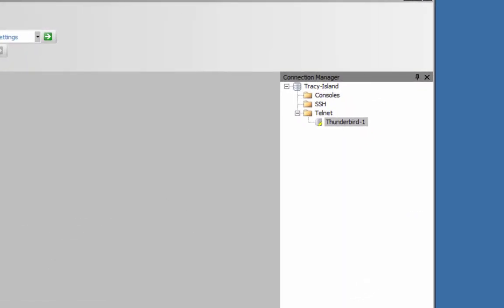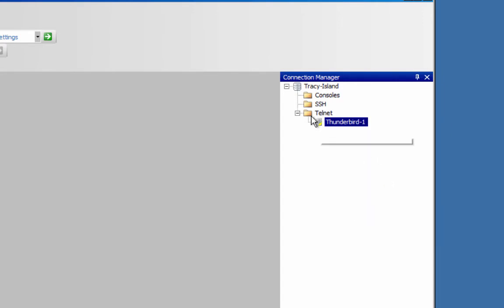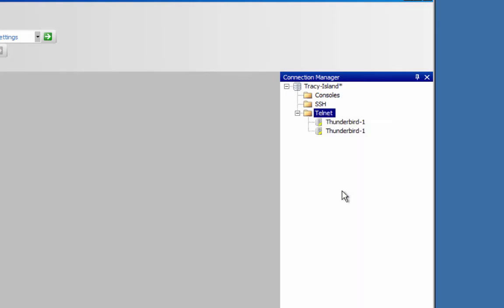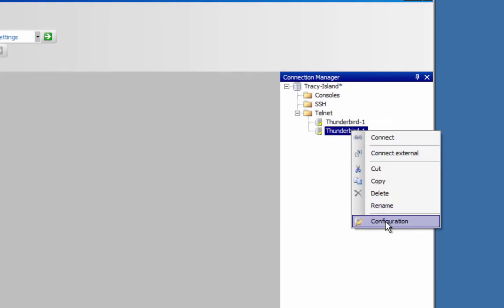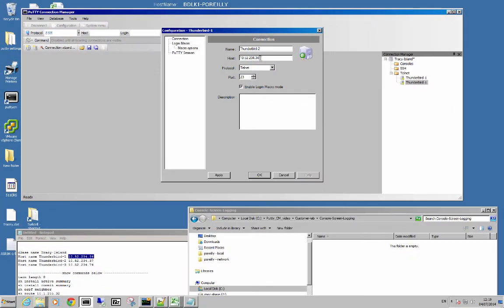So let's just fire this off. We'll make some. So I'm going to make another one. A quick way to do this is to copy what you've got, make another host and paste. And then you get two the same, and then just right click edit and just change the host name and the IP address. That way you don't have to add in the username and passwords and stuff.